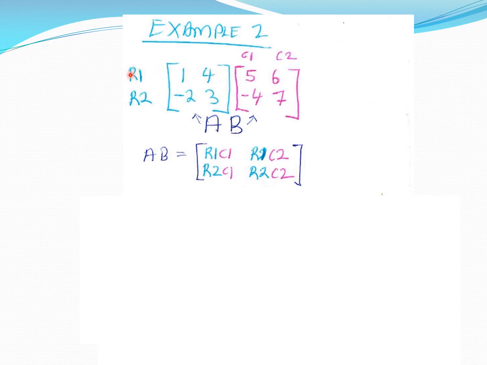So what you do is you multiply row 1 by as many columns as you have. So you stay on the row 1 level. So it's row 1 by column 1 giving a single number. Then it's row 1 by column 2 giving a single number. If you had a column 3 and so on going across there. Then it's row 2 by column 1, row 2 by column 2. So they're 4 separate numbers. And now you know how to multiply a row by a column. So let's do it for this example.